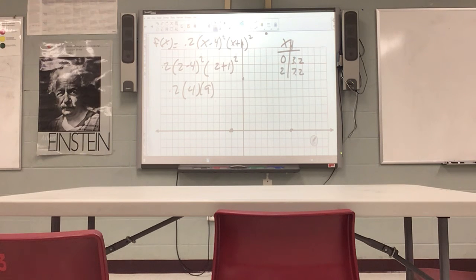Honestly, I might struggle with this if I didn't know what it was supposed to look like. But because I know it's a fourth power and it's gonna be opening up and it's gonna turn on these, I know it's gonna make a W. But if I just looked at these points, I'd be like, holy cow. Let me get a different color so it'll stand out and see if we can make a W through these. So I'm gonna come down and hit that. So I'll get something that looks along those lines.